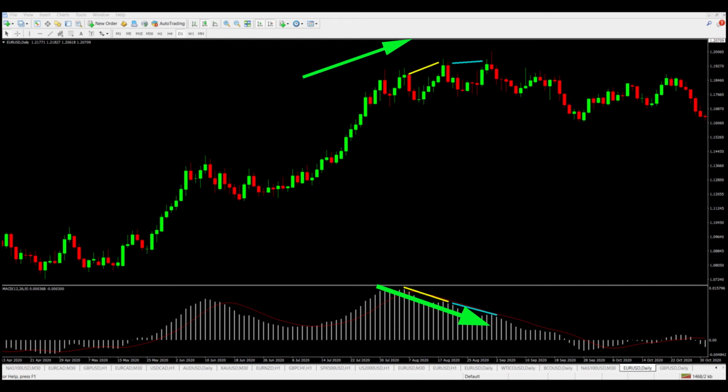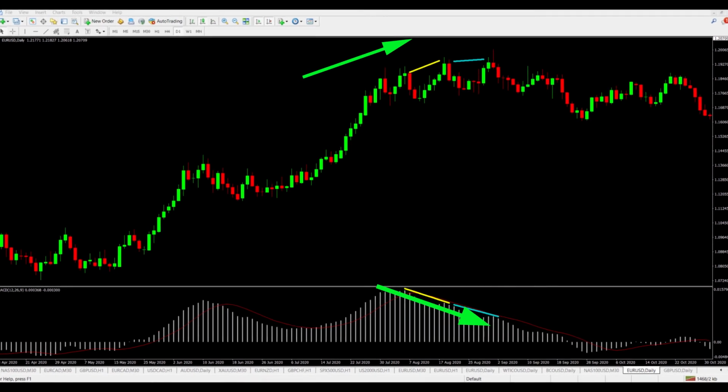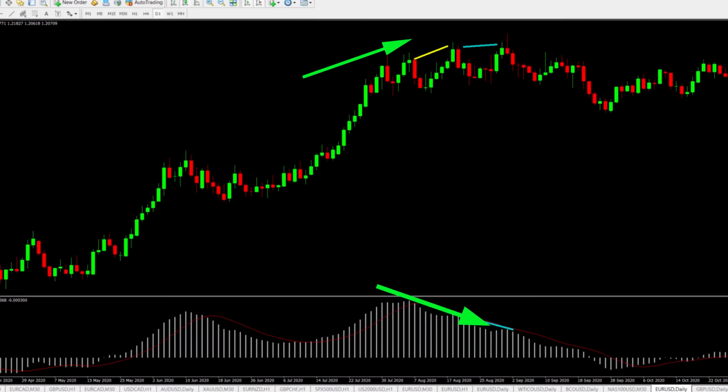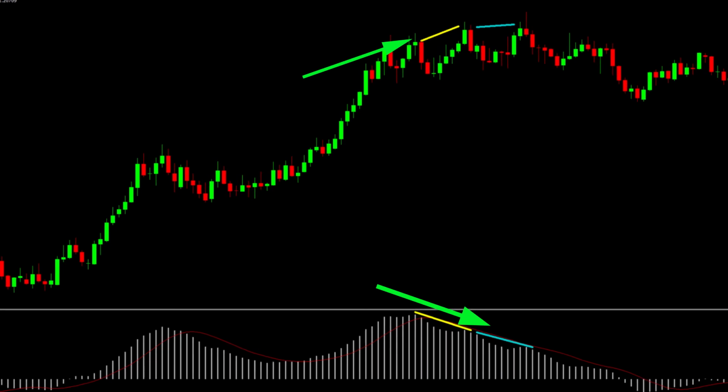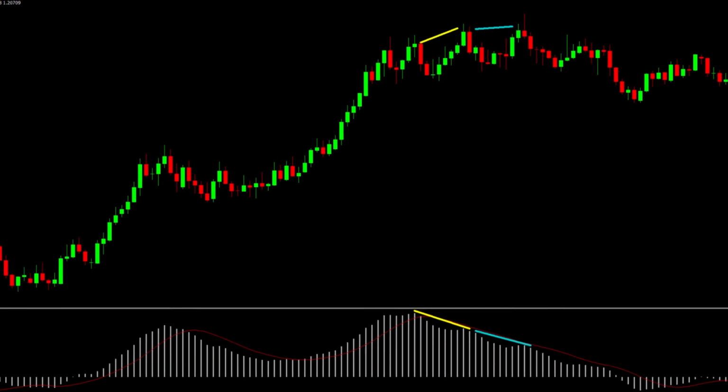There must be an ascending or descending angle for divergence. If the MACD histogram is flat, then this means there is no divergence. Greater importance should be placed on the divergence signal if the price makes a new swing high or low while this pattern continues. Take a look at this example of a continuation of divergence. As price continued to form another swing high, we still have divergence since the previous swing high, therefore it carried on diverging. This adds further weight to the divergence signal, and many traders will take more notice if this occurs.